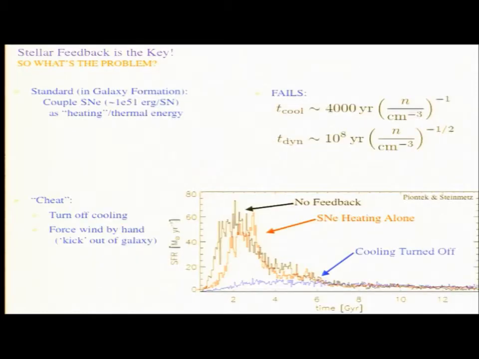So what's the problem? Most of the approaches that we are used to treating in galaxy formation treat stellar feedback as just a thermal energy dump from supernovae, 10 to the 51 ergs per supernovae. That alone in the simplest implementation fails completely. You just radiate away all that energy almost instantaneously. And it gets worse as you go to higher resolution because your stars are actually forming inside of things like GMCs, where the cooling time is 10 to the 4 times shorter than the dynamical time for the post-shock heated gas.